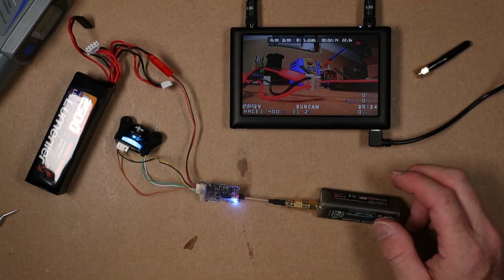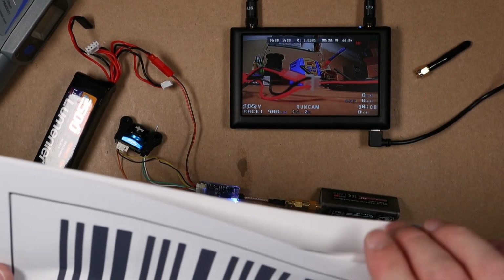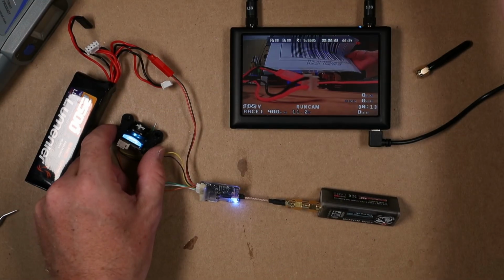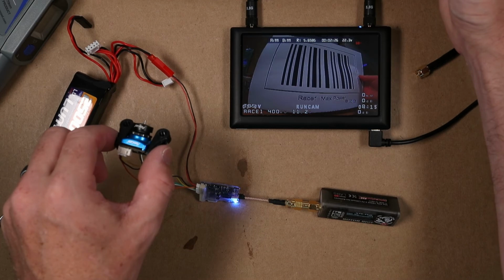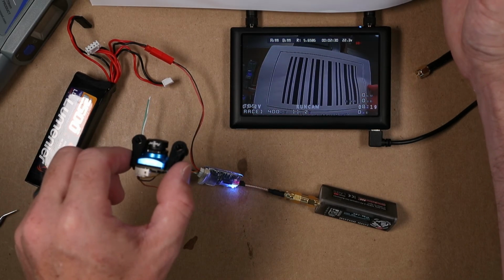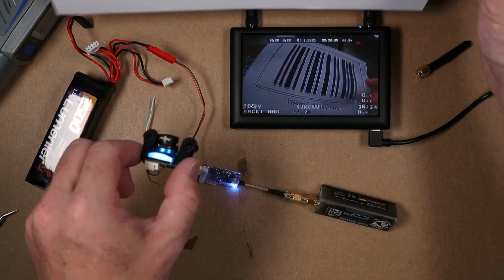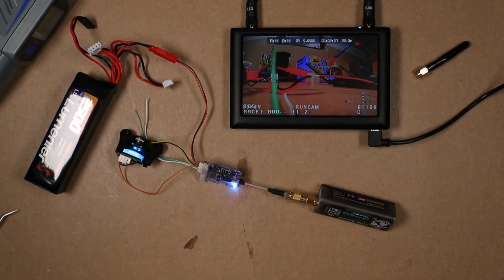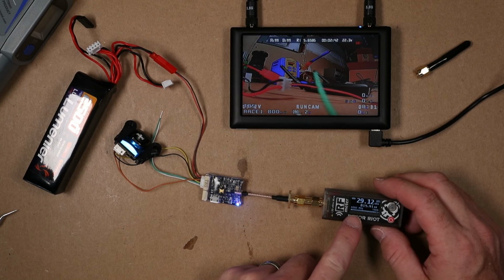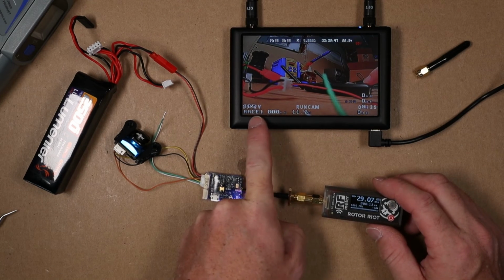Let's go ahead and check the output on max power, which for this unit is 800 milliwatts. I'll put that right there so you guys can see it. And the camera is not picking it up. There it is. So sometimes it's quick, sometimes not so much, but I tell you what, that's a lot quicker than going through the menu system. So here we are in the highest output, 800 milliwatts on race 1.